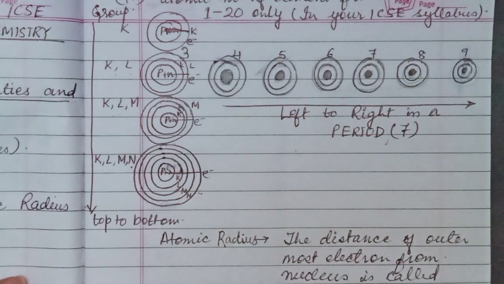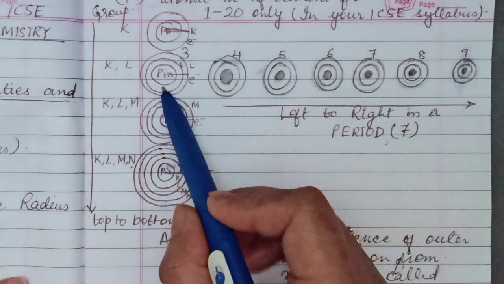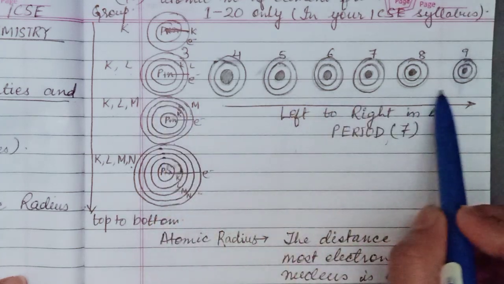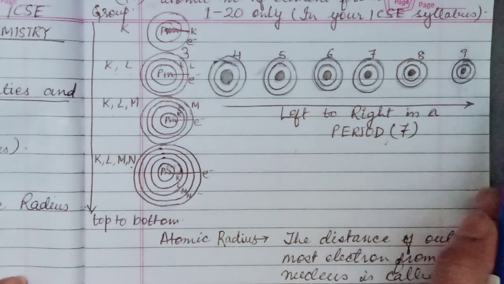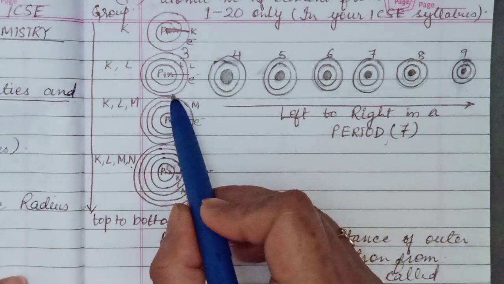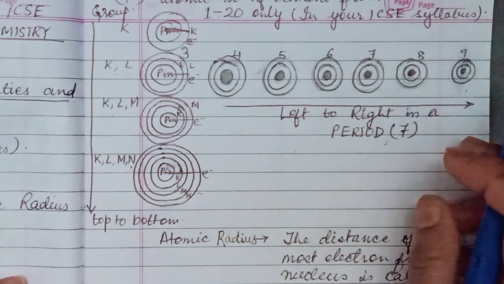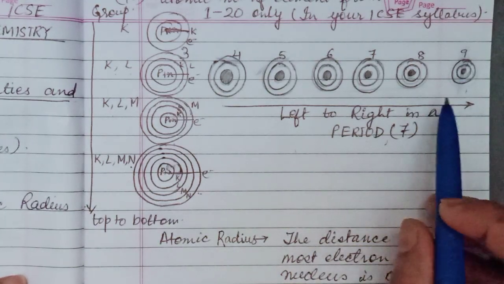Okay, now we will move to period. You can see here, when we are moving from left to right in a periodic table, what can you notice here? Exactly, when we are moving from left to right, the size of the atom is decreasing. Now again it will come, why is it decreasing? The size of the atom is decreasing.